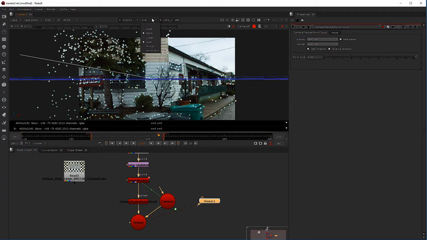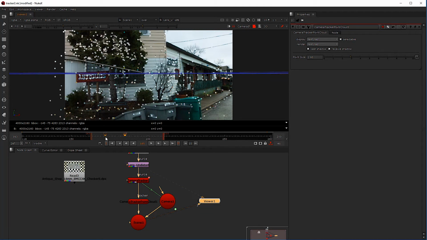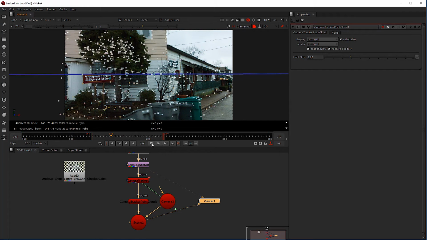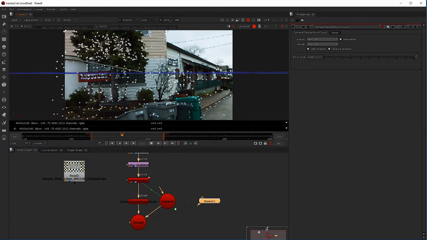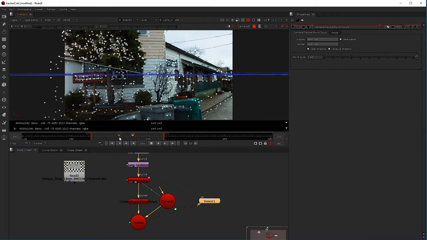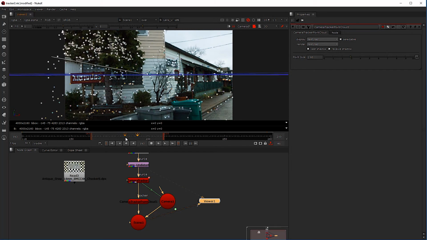So again, scene 1 over lens undistort. And again, I have my camera locked to my camera, which is important too. And now if I scrub, I can get live feedback. So I can go ahead and actually hit play, and you can start to see the playback. It's important to cache this and see if you're getting any drifting or weird sliding. That tells me that your solve isn't working really well, and you're going to have to resolve. But I'm pretty confident that this is looking good, so I'm going to go ahead and leave it be.